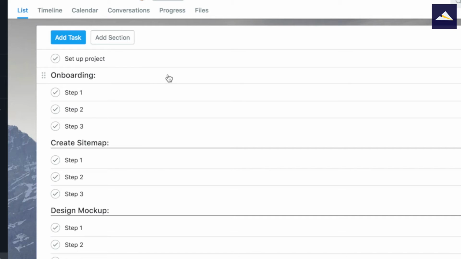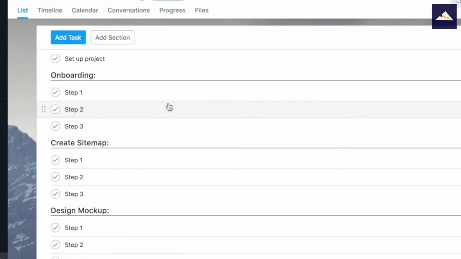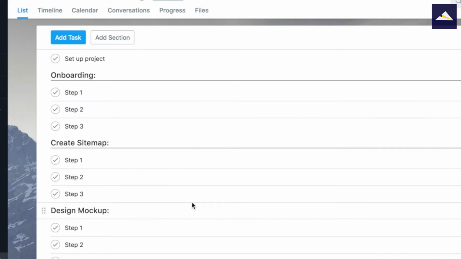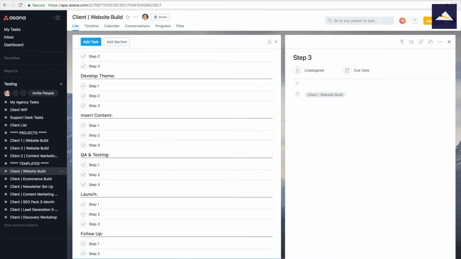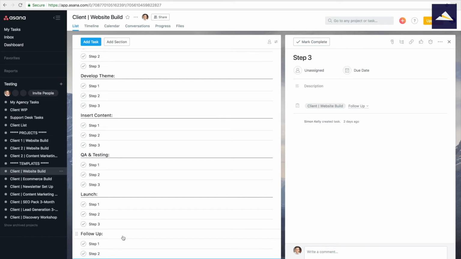We start with onboarding, and then I've just got tasks within there for each of the steps within the onboarding process. I'm just going to come down to the very bottom and delete this section here, and we'll rebuild this follow-up section.